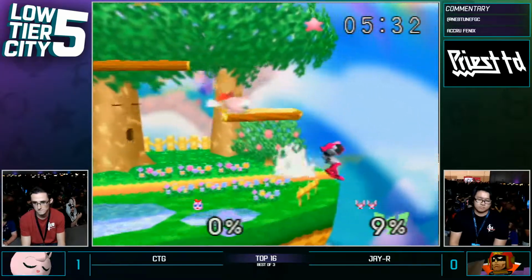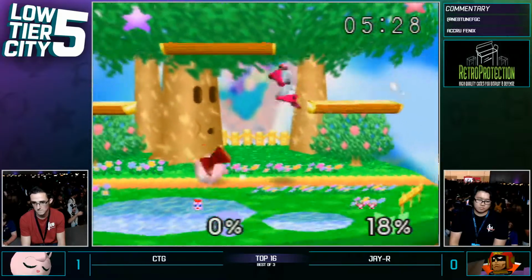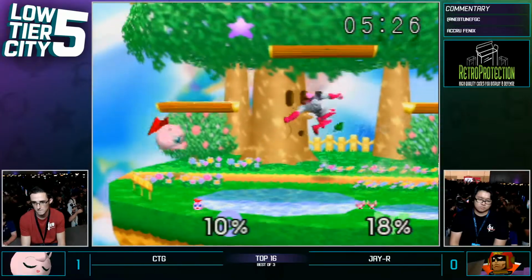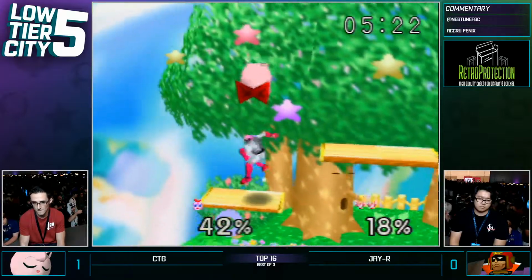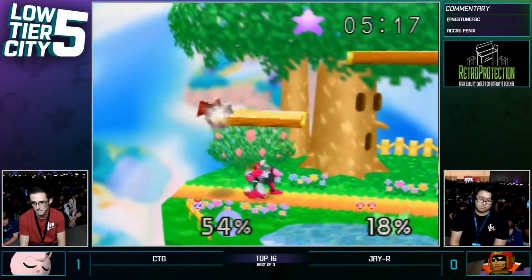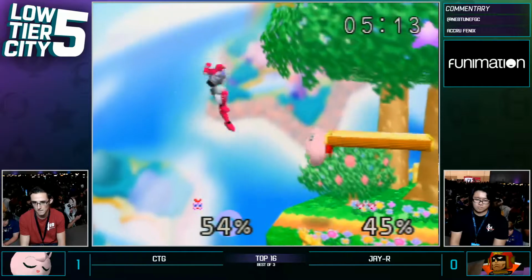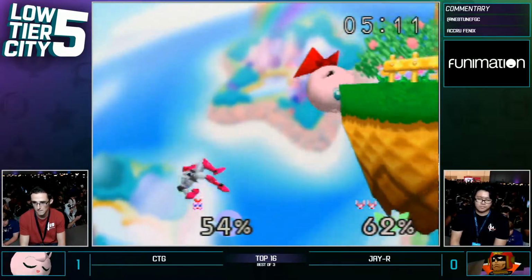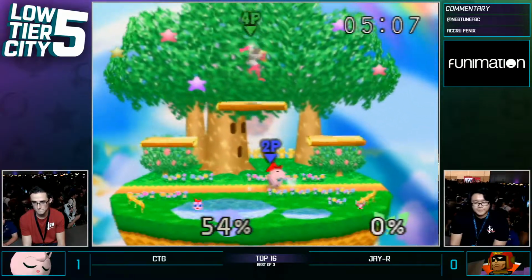Now here's the thing, is that 64 very much is this game of touch of death. This is all about finding the right move at the right position. So it's figuring out how can I stack up. Oh, that was good SDI upwards to push himself out of the range of that up B. Here's the back throw. This is exactly where JayR does not want to be against CTG. He is done. Grabbing the ledge, and exactly what we're talking about. The touch of death is real.